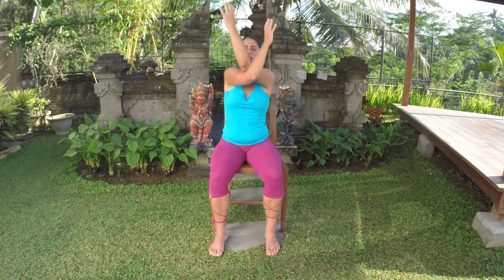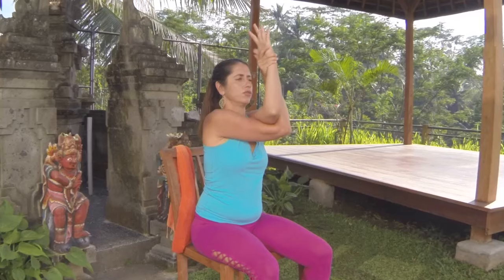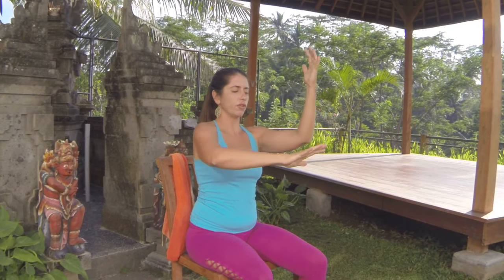Continuing with shoulders, eagle arms. Inhale, your elbows up to shoulder height. As you exhale, take right elbow over left elbow. Then you can start to draw your elbows up, shoulders down. If for some reason you're a little bit more flexible, you could grab onto wrists or forearms. For some of you, if you're a little tighter here, this could be enough.